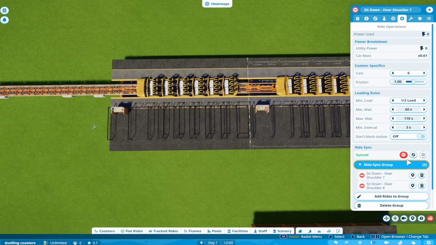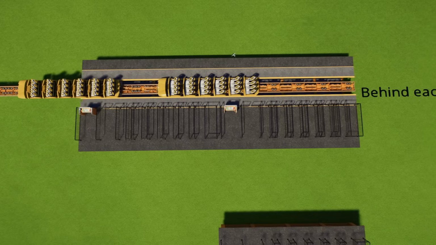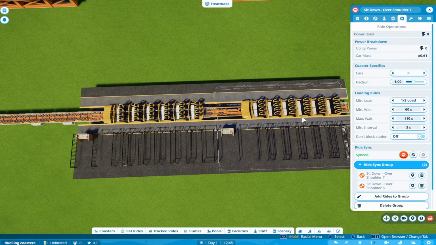And you can do that by syncing them up, and then you press sync. And then you press test. And you can see they leave at the exact same time, and then they follow the exact same track. So yeah, that's the behind each other setup.